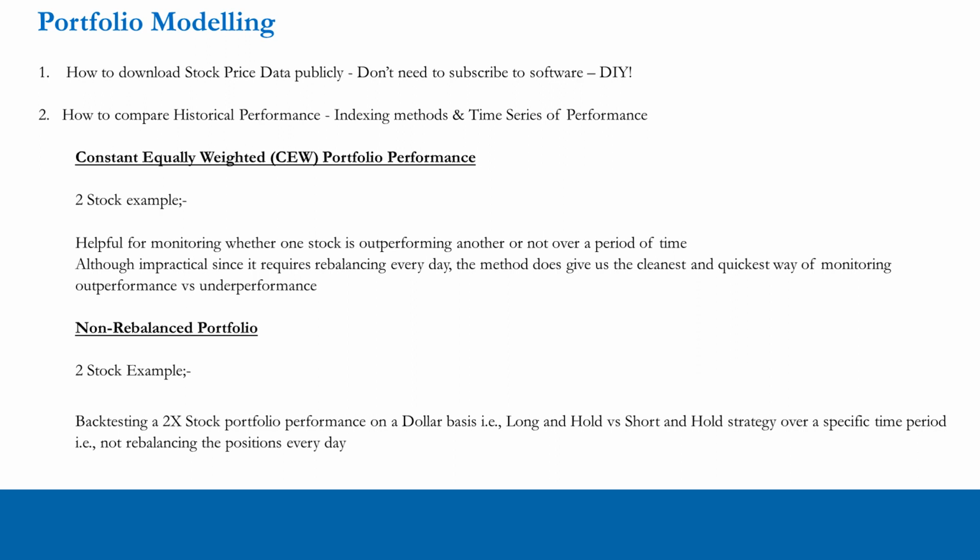Now, although this is impractical in day-to-day use, since it requires a rebalancing every day, the method does give us the cleanest and quickest way of monitoring outperformance versus underperformance of just one stock versus another. A more practical and applicable method that Chris showed you was the non-rebalanced portfolio. And in the two-stock example, what was it useful for?